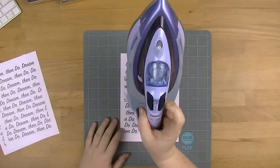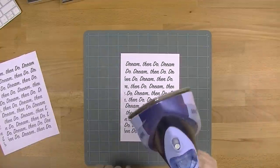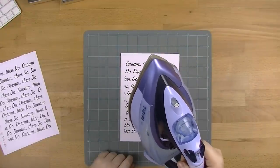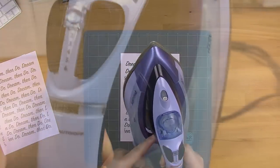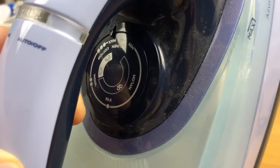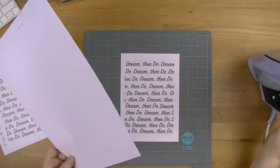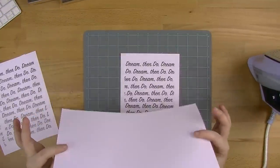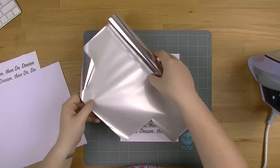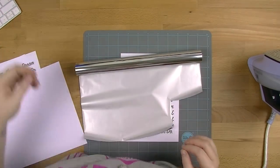When it comes to settings, I have this on a zero steam setting — there's even no water in here at all. This is just a normal iron. I don't iron, so I'm not scared of breaking this — if we break it, we don't use it anyway. I have it on max. If it doesn't work or it burns too much, I will turn that down and we'll try again. I'm going to attempt to do it just through a piece of paper, which hopefully will protect the iron from getting broken.